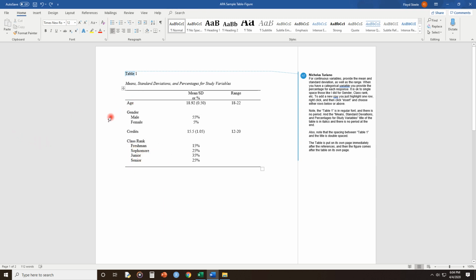Depending on whether or not your variables are categorical or continuous, you'll need to keep track of which type it is, just because the type of information you put into this table is going to differ based on which type it is. So for age and credits here, they're continuous. So we're going to have the mean.